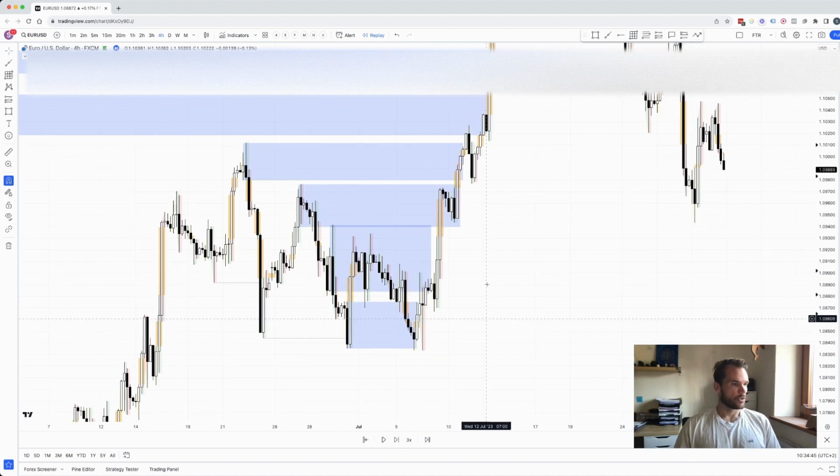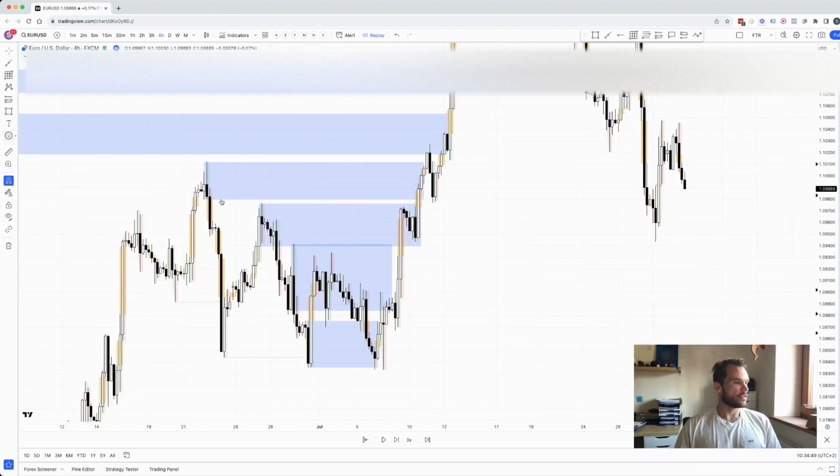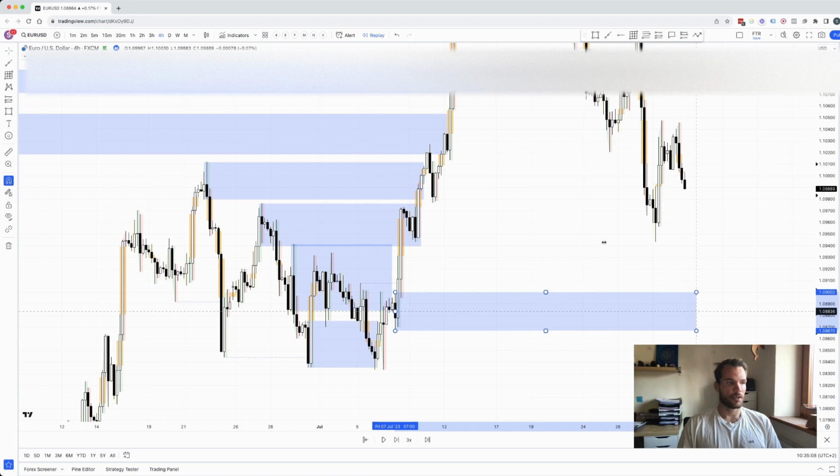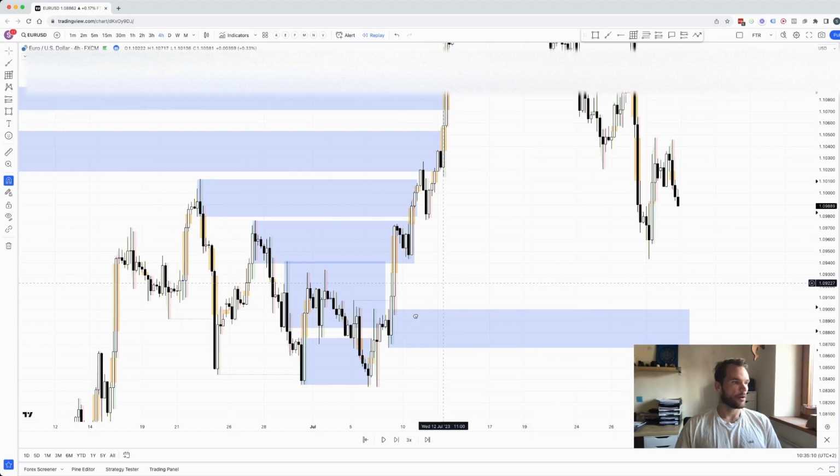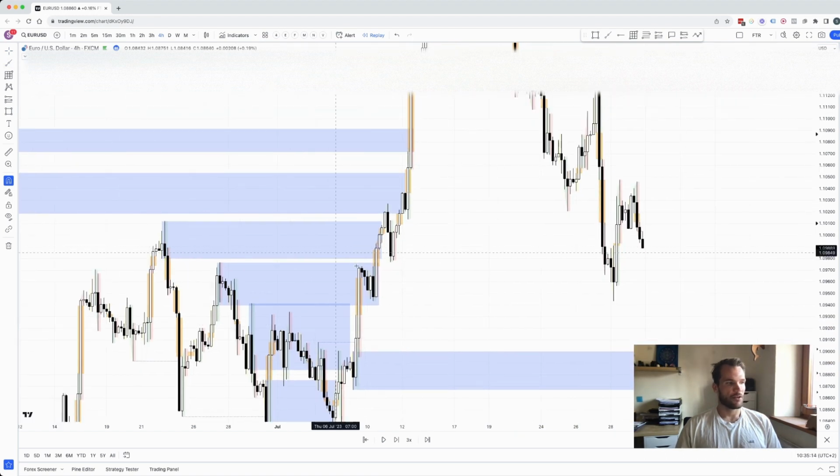And then pretty much after that, if we're going to move forward, we ended up having another nice sweep of those lows. And then what do we have? 4-hour CHOCH here. So we now have this area of interest. It doesn't look like price gets into it in July, so we won't be analyzing that one. We move up again. I'm just simply showing you how I'm marking out the 4 hours. It's quite simple.